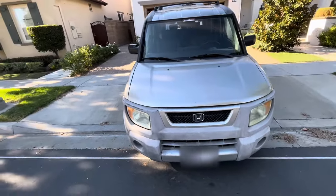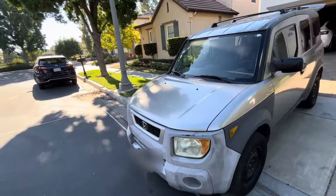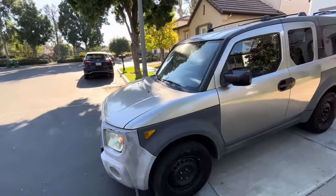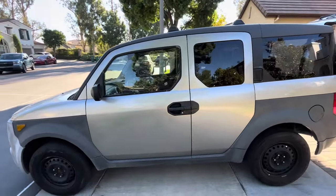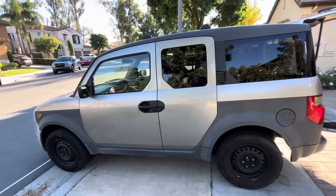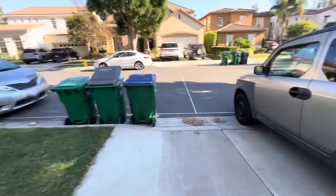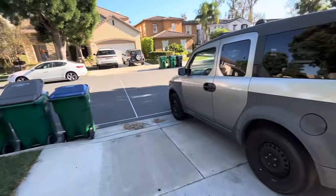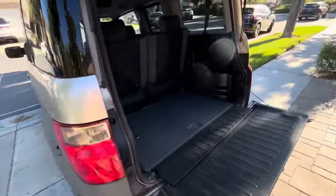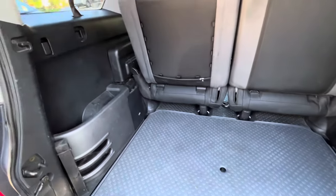This one's got over 200,000 miles on it, so it's quite a few miles, but I'm gonna put some work into it and hopefully everything will be good. And as you guessed it, I will be starting a new camper build after I am done with Sienna. But let's look inside. I think it's still in pretty good shape.